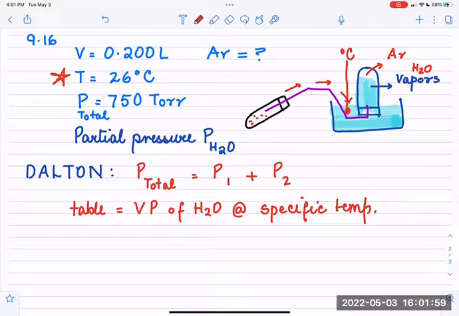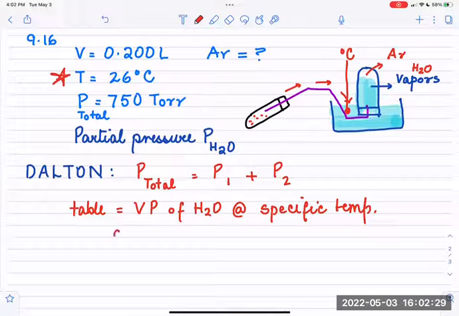Okay, so going back to our PDF here. Now if you look up, this is the table. On the tests, we will provide you this value, but for your homework and for your quizzes, you can look here. So you see the temperature is given and the vapor pressure of water is given in torr. The unit is torr. So we are looking at 26 degrees Celsius, it is 25.2.